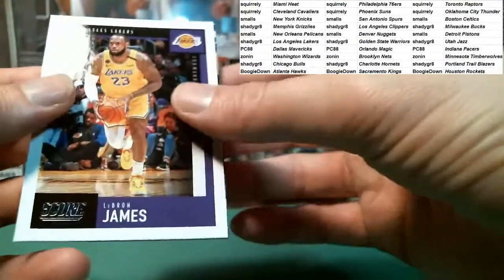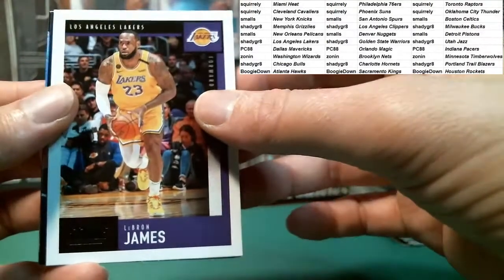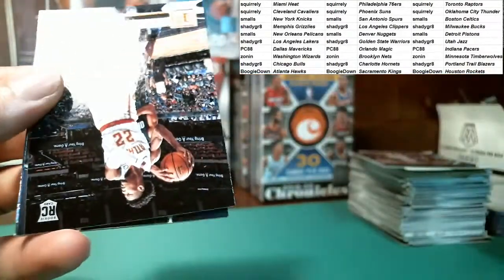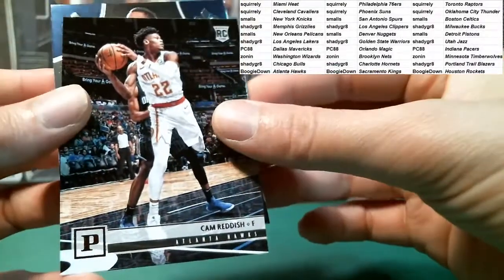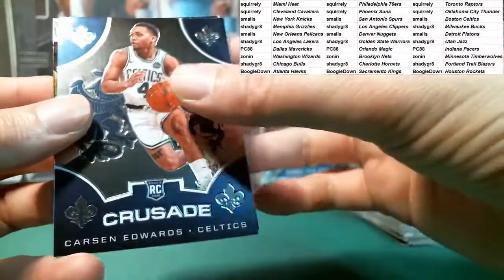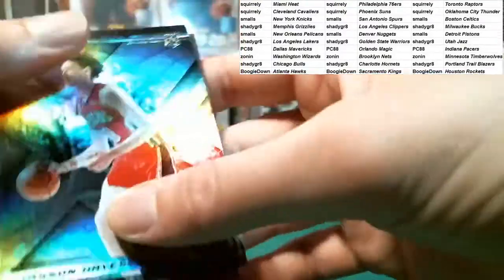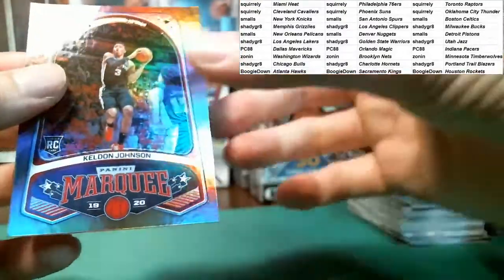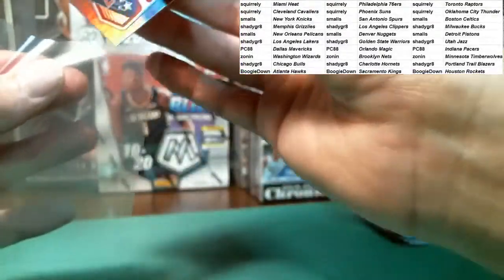LeBron James, Score. That's the Fat Pack exclusive Score. Cam Reddish, that's a bronze parallel. Panini. Carson Edwards, Crusade. Jackson Hayes, XR. And a bronze parallel, Keldon Johnson, Marquee. Three good packs there from the value packs. Real nice.